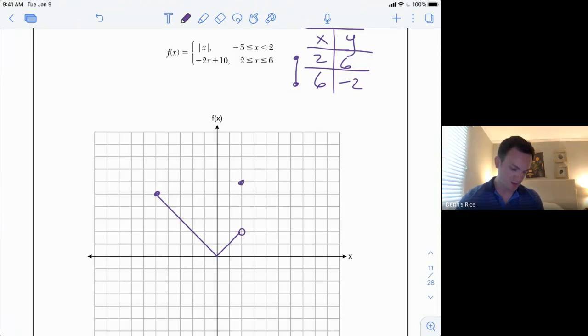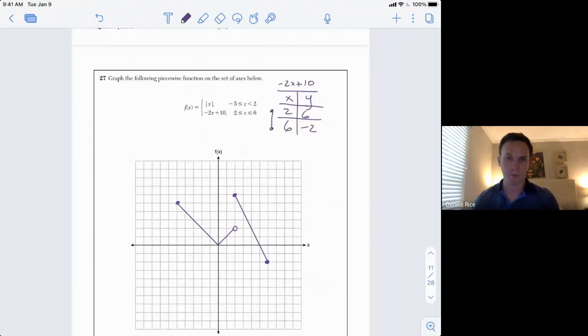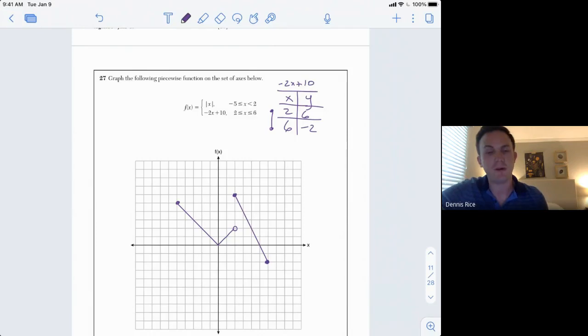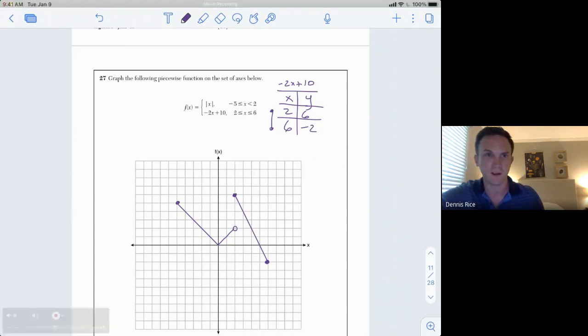I was happy when I saw this question because myself and the other teachers at the school stress piecewise functions. We do a lot with piecewise, but at the same time it's annoying for part 2. I'm only getting 2 points for this graph. But we do a lot of these, so it should come as second nature at this point. Yes, it is a lot of work for 2 points. If you have a circle mistake, you put a closed circle on the right, or you have an open circle here or there, one graphing mistake, 1 out of 2.